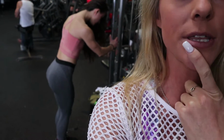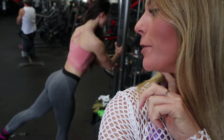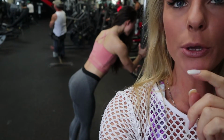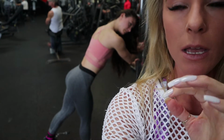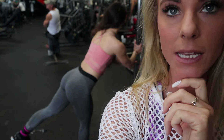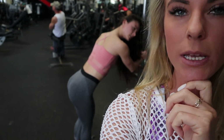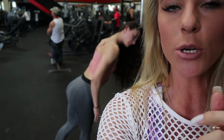So we moved to kickbacks, and Kyla has got her Sheena's Fit ankle straps on, and she is starting off with a straight leg kickback. You can see when she's doing this kickback, it's a very small movement and nothing else other than that leg is moving. She's keeping the leg straight. She is literally contracting her glute to take the leg out and then controlling on the way back in.